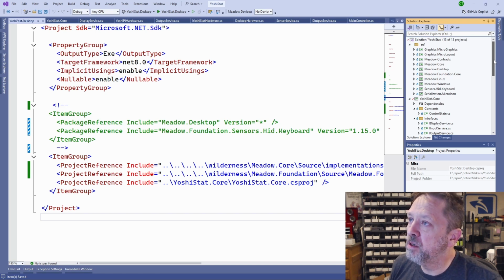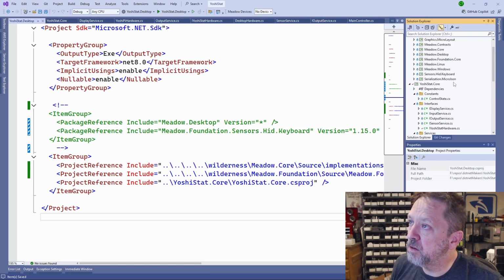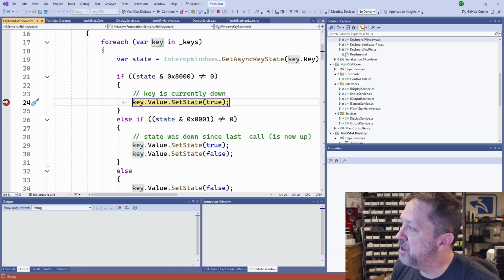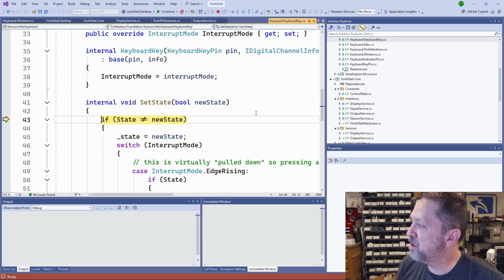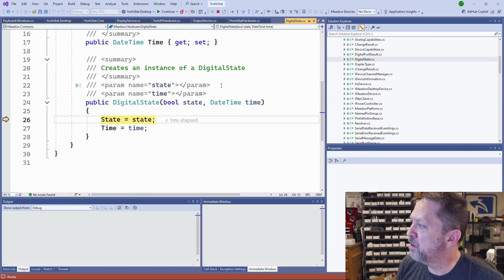So first I want to see why the push buttons on the keyboard aren't working. I'm going to push the C. Okay, so it knows that it's there. We're going to set the state. It creates a digital state.